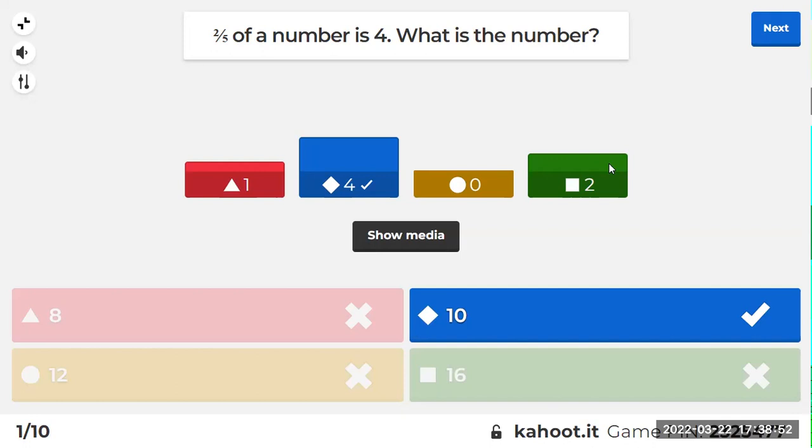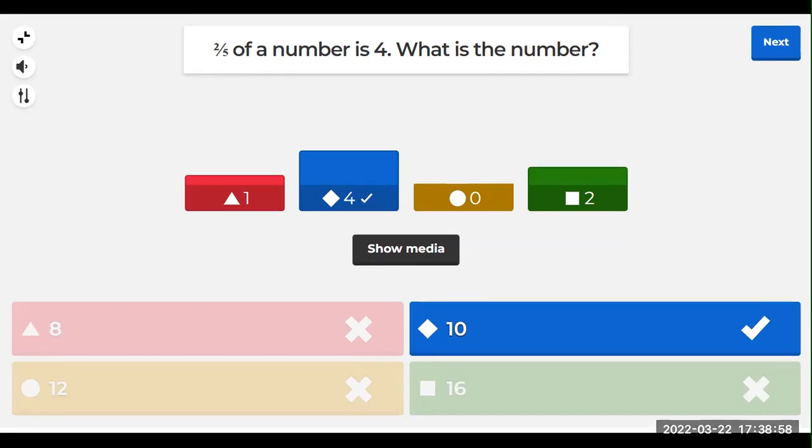Why is it 10? Well, we have 2/5 of the number being 4. So we have to represent this like this. Pretend you have 5 small boxes and you have 2. And out of those 2 boxes, 4 is supposed to fit in those 2 boxes. So how much would 1 have? One of those small boxes of those 2 would have 2. So how much would 5 boxes have? We would have 5 multiplied by 2 to give you 10. So the correct answer is 10 in this case.